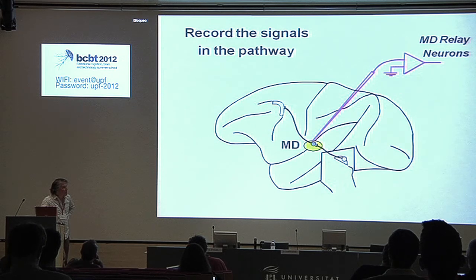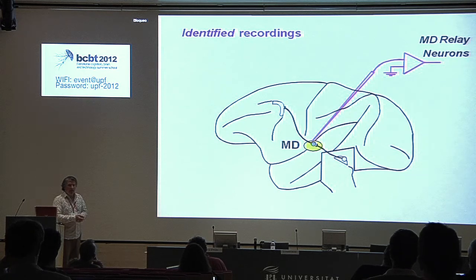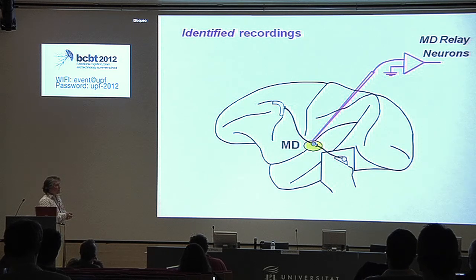So we approach this problem with a classic method in neurophysiology using identified recordings. On a daily basis, we would record from thalamus. Thalamus itself is relatively easy to find. It's just right in the middle of the head. Put your electrode down below the basal ganglia, or in the middle of the basal ganglia and below the cortex, and you'll probably hit it. But you won't know without doing histology whether you're in MD or in the particular part of MD that contains these relay neurons, which is the very lateral edge of MD.